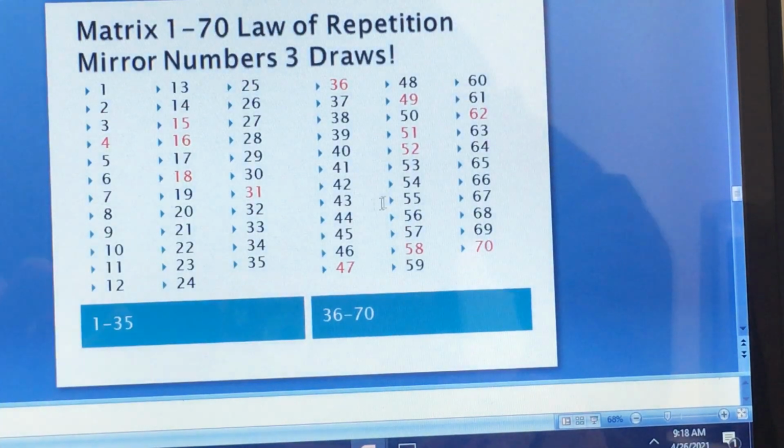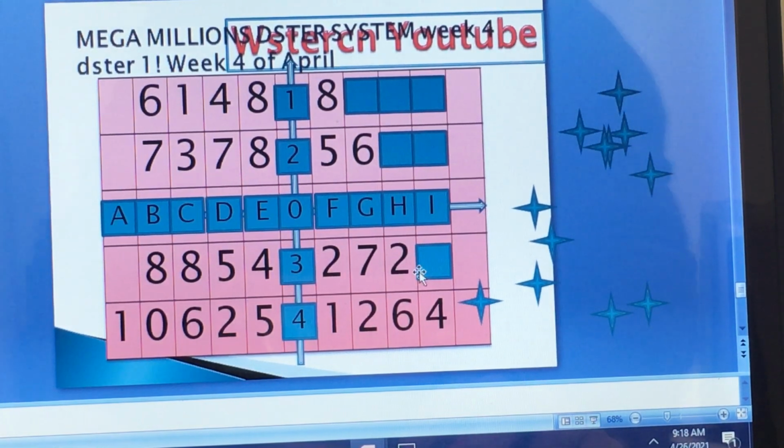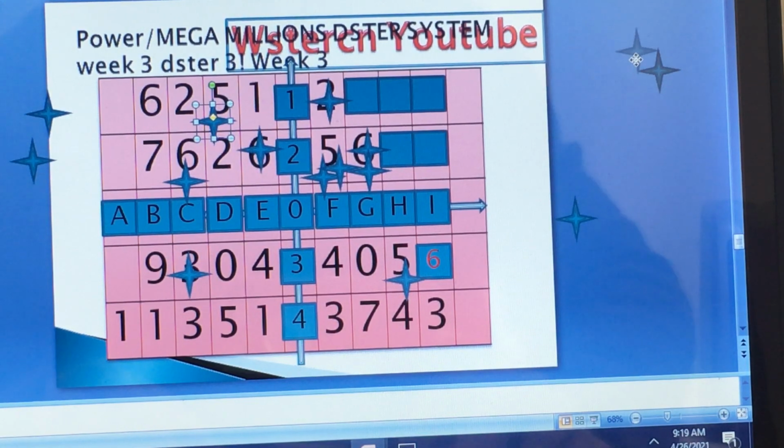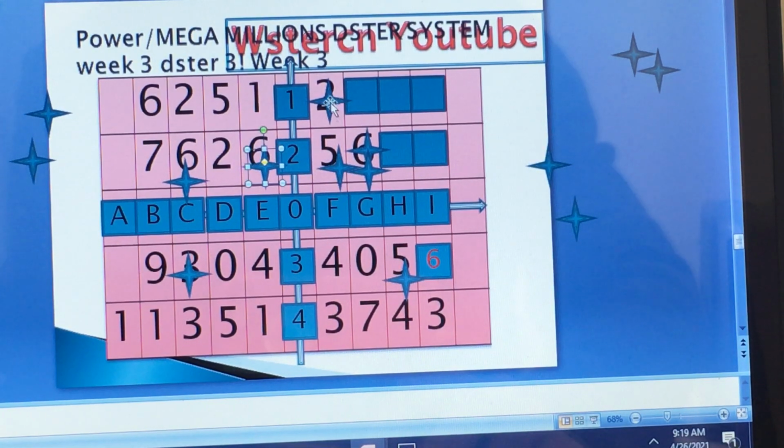And these are the matrices you start with. The matrix 470 or start with the Dster matrix. So if you look at Dster right now, the winning numbers for the last draw were 22, not in the Dster, maybe the blue box. 22, yeah. So let's look at this Dster first. 22, not in the Dster. 36, 36 in the bottom of quadrant 1 and 3. 48, not in the Dster. You have 59 and 61. 59 is not in the Dster, but 61 is in the Dster. And you have 22. 22 is over there.